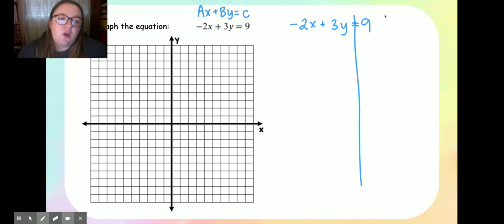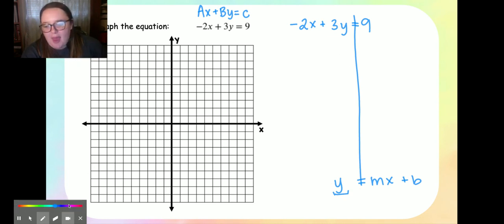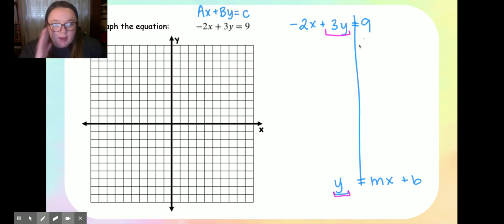So we're gonna be going from standard form, and at the very end of this, we want our answer to look like y equals mx plus b. That's why we call it solving for y. You want to get y by itself on that left-hand side, okay? So I'm going to change color so you can see the math process that I'm doing. I'm gonna leave this 3y on this side, right? The y needs to stay on this side, so I'm not gonna move that.